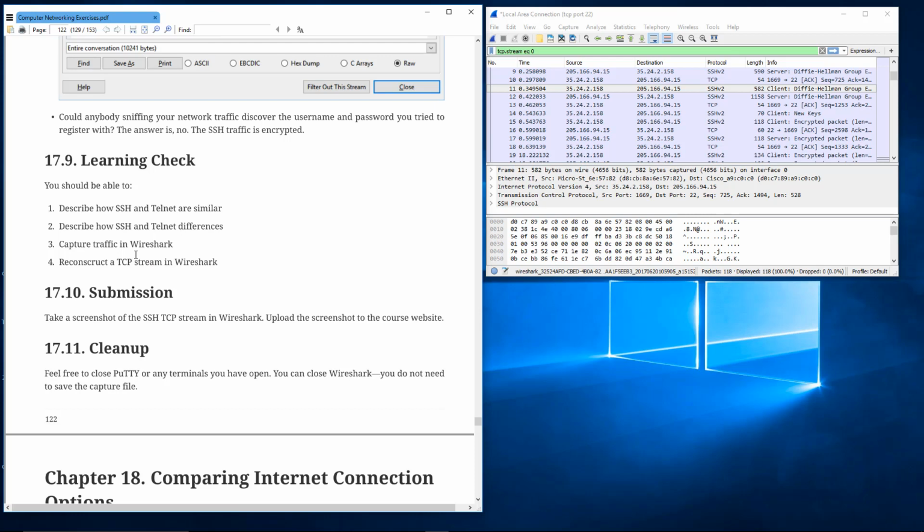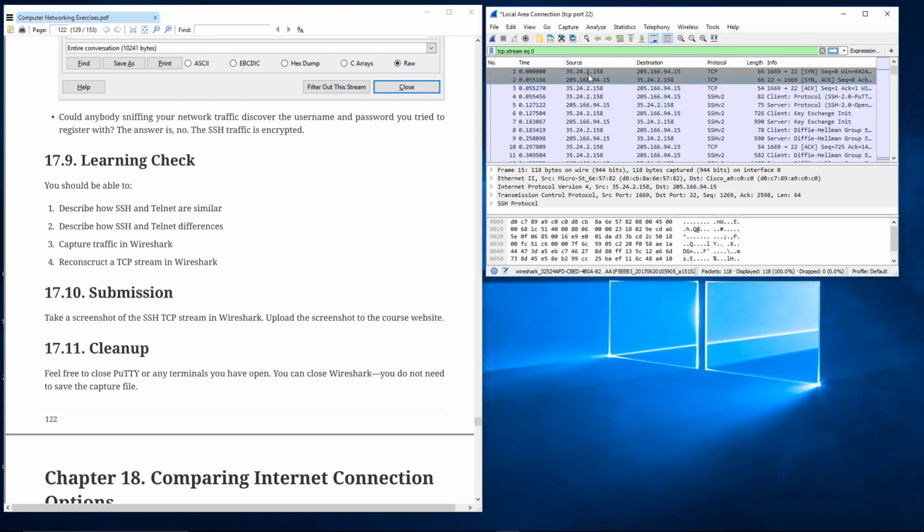Your wireless card may not be able to support it, so try to figure out if it does or if it doesn't. Look at the source and destinations, compare that to your IP address and IP config, see if that matches. Google the destination IP addresses, just do some investigation.